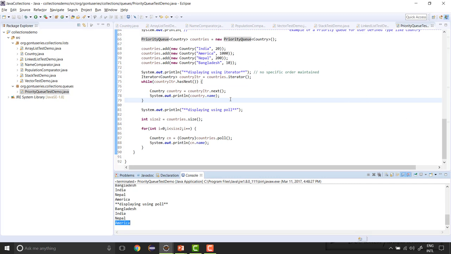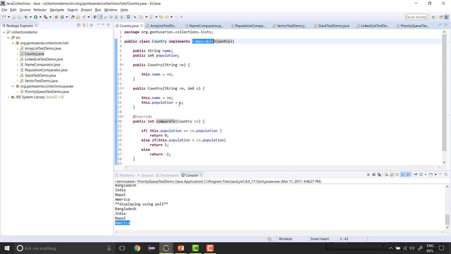So the point which you have to understand is, you keep on adding things to any of the Java collections, and anytime you want things to be arranged in ascending order, then it's mandatory for you to have the comparable interface there. In case of all these lists, ArrayList, LinkedList, Stack and Vector, it's not mandatory that you implement the comparable interface. If you're not using the comparable interface, then there's one more option.